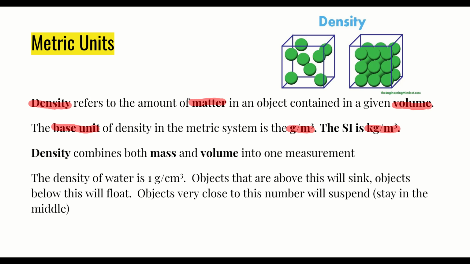So now our density combines both mass and volume into one measurement. And that's the really big idea: density just takes these two ideas and puts them together. We measure them in the exact same way. So we find mass using a triple beam balance or maybe a digital scale, and we measure the volume using a graduated cylinder, using the water displacement method, or length times width times height. So those still are found the exact same way. We just need to find both of them in order to ultimately find the density.